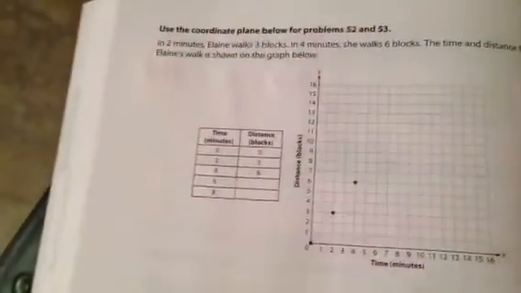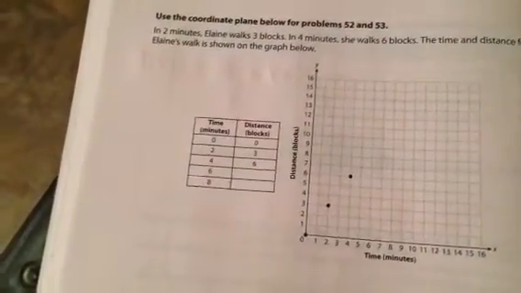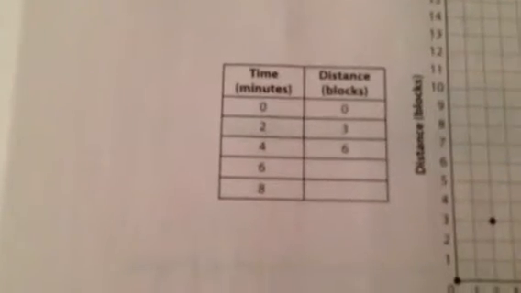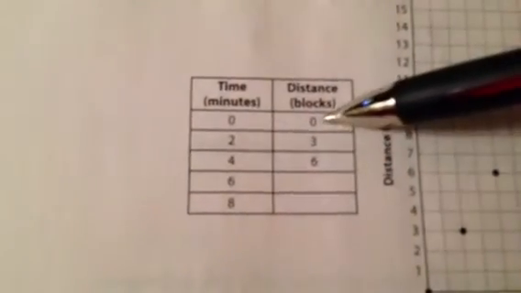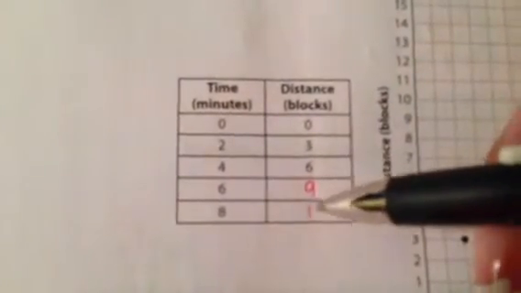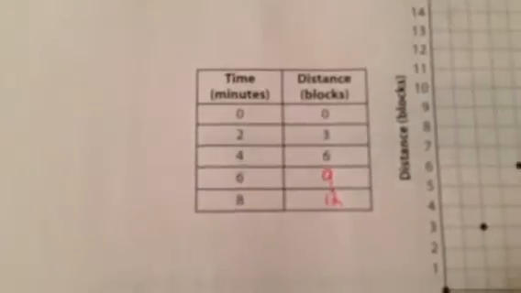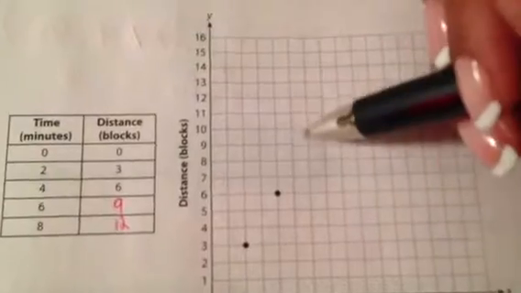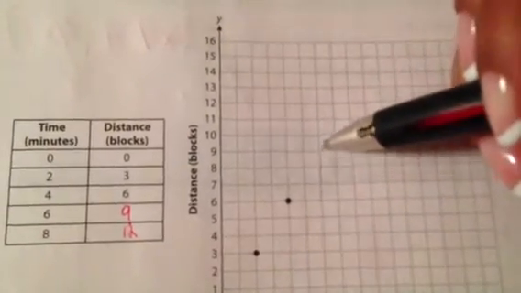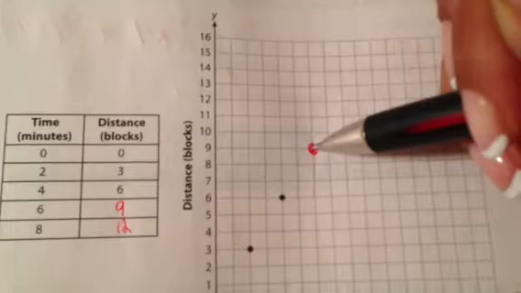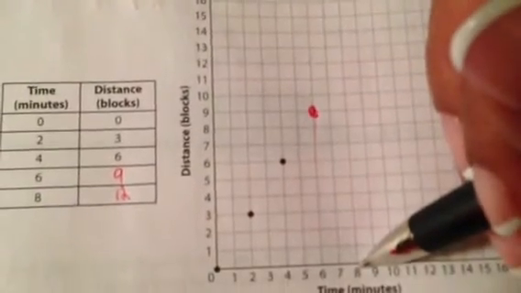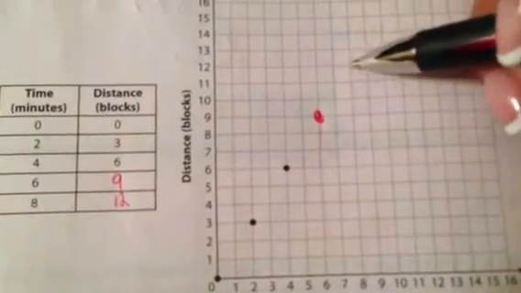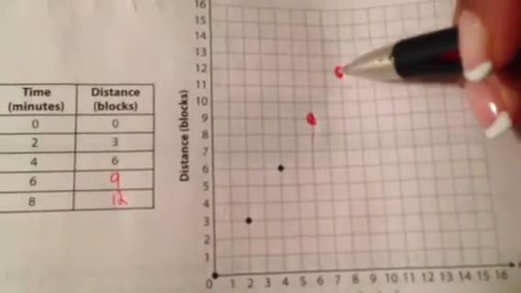And it is a graphing problem, so I have a lot of information here about the graph. So I'm going to have to start by making this pattern, and I notice that on this side, 0, 3, 6, 9, 12, because it's increasing by 3. So I can see that, and I can plot those other points. So I'm going to walk 6 and go up to 9. And I'm going to walk to 8, and I'm going to go up to 12, to just continue my pattern.